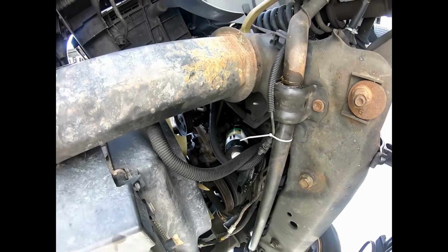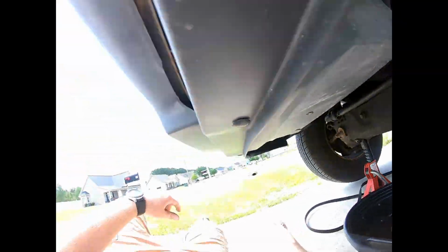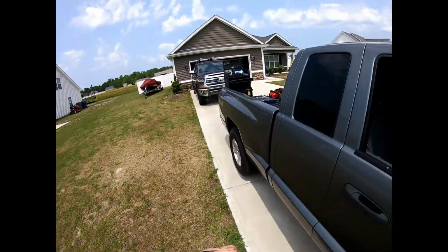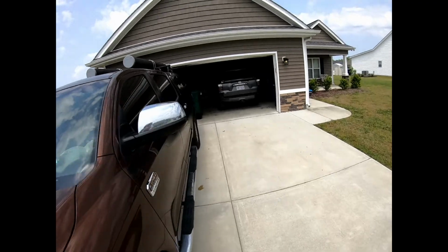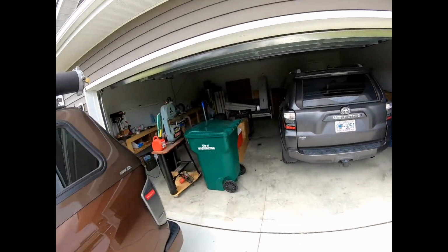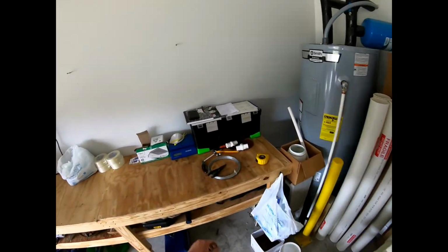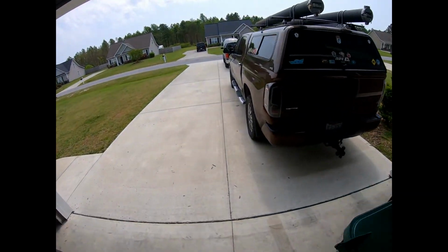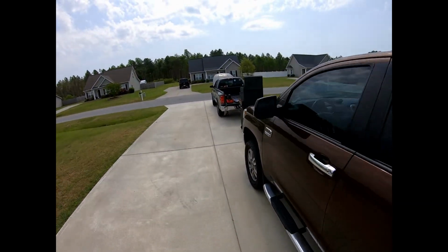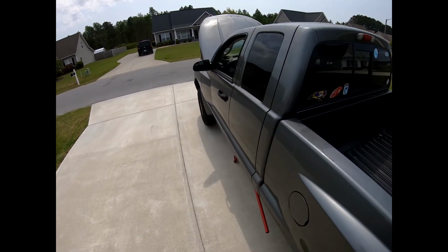we have to take off the hose that's on the bottom of the reservoir. Grab some needle nose pliers. It's going to make a nice little mess too, but it's all good. We've got plenty of ATF, plenty of transmission fluid. Let's just say that. For the Dakota, transmission fluid goes in the power steering.